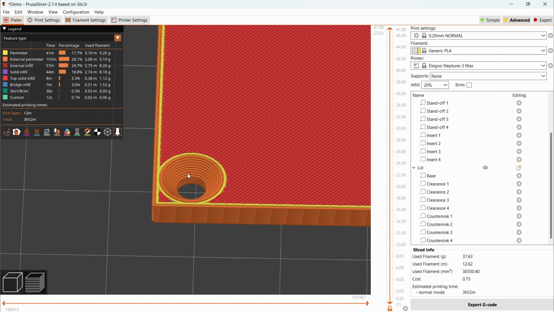We can see the countersink taper formed by the cone and then the vertical portion formed by the cylinder. Since everything looks correct, let's save the project. These are all of the steps required to model a basic project enclosure. However, let's keep going and add some decorations and other features.